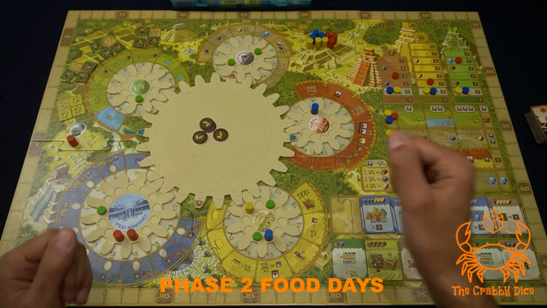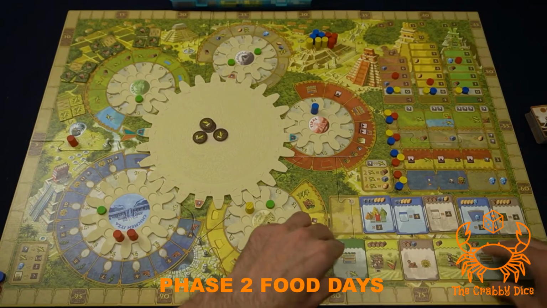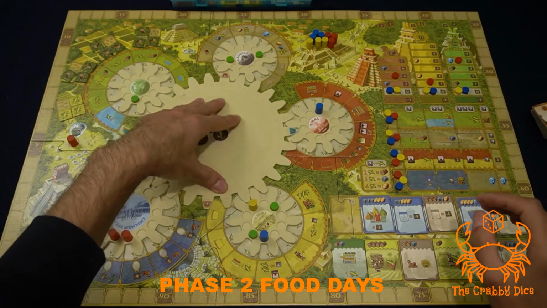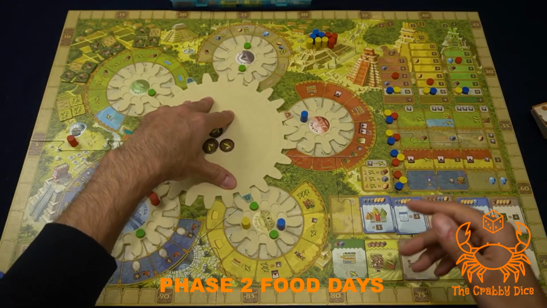Now, there's a special thing that happens halfway through the game. You're going to remove all the level 1 buildings and start replacing them with the level 2 buildings. And then you move on to the next round. Then you'll hit another orange food day. You'll just play it as normal.